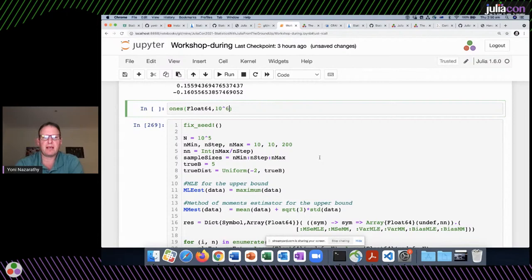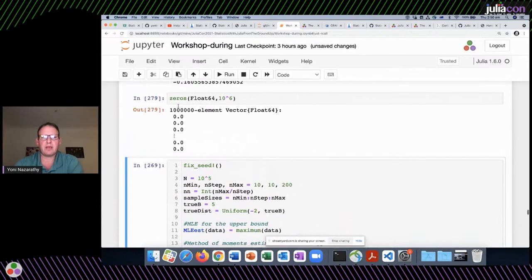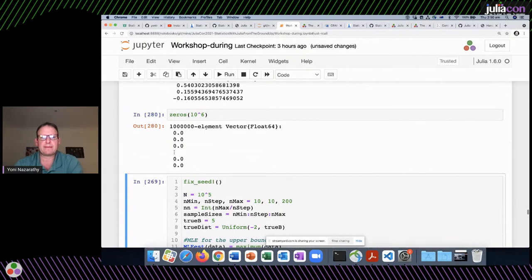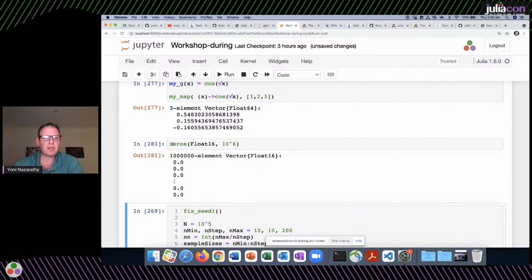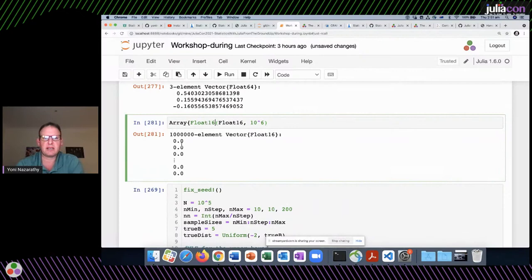Here you've got a very big array, great. You can do zeros. You can do without the Float64, and I think the default would be Float64. But of course, if you wanted Float16, then you can. And it just takes more time. All right, but you can also do an array of Float16, open round bracket, and then you put, say, undefined, because you don't even want to put anything there. So you just want to allocate the memory, but you don't even want to run over the memory and put the zeros in. And you've got now this junk that was in memory, and then you could fill it up.